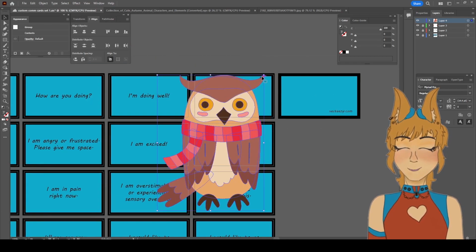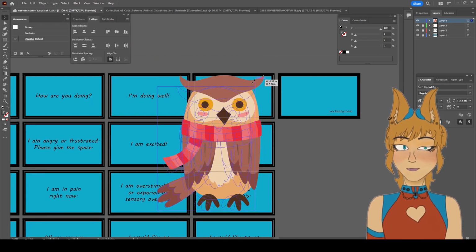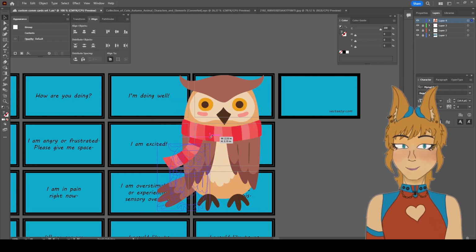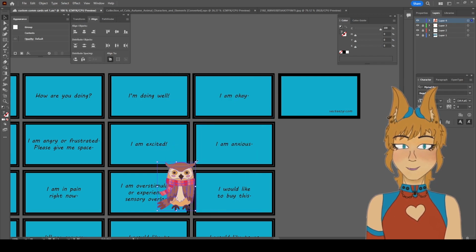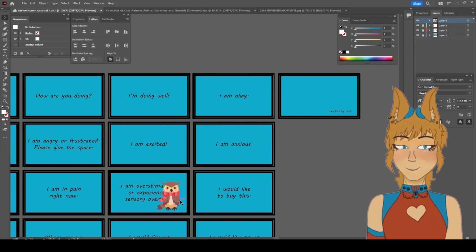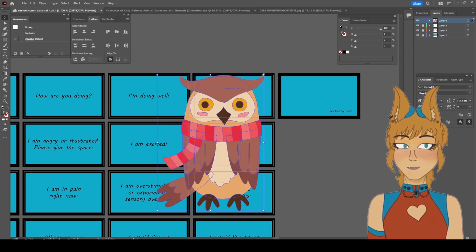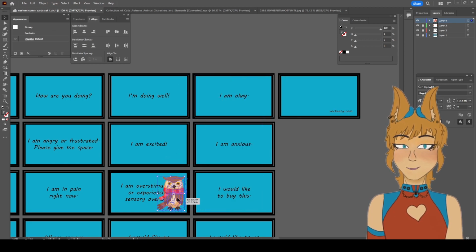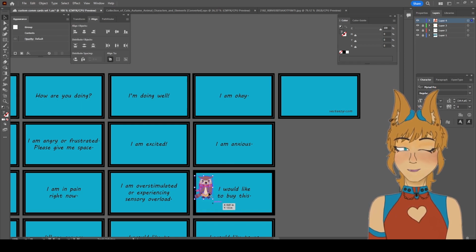Sorry about that. It's probably going to do that a lot. If you hold shift while you resize it, it will keep the original dimensions of the image. If you do not hold shift, you'll end up doing like that. So again, hold shift when you resize. And make sure you have the whole thing selected. Because if you don't, you're going to end up moving some parts and not the other parts. Just move it to where you want.